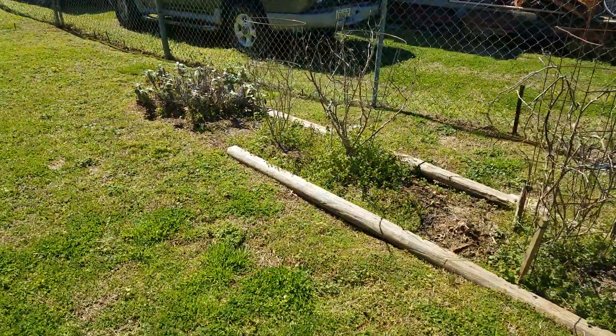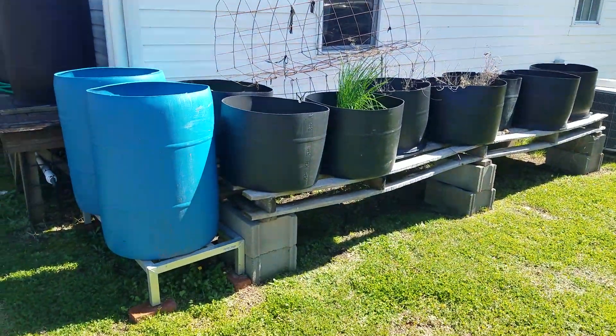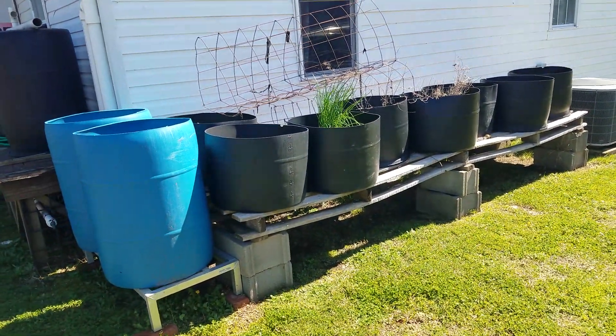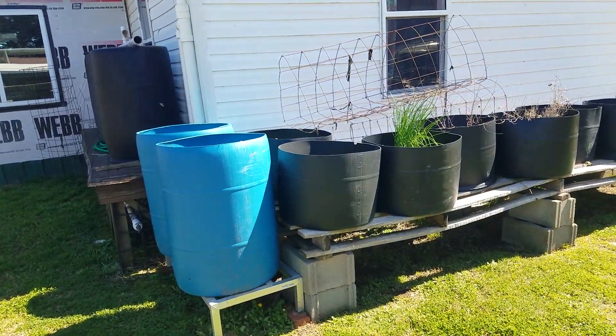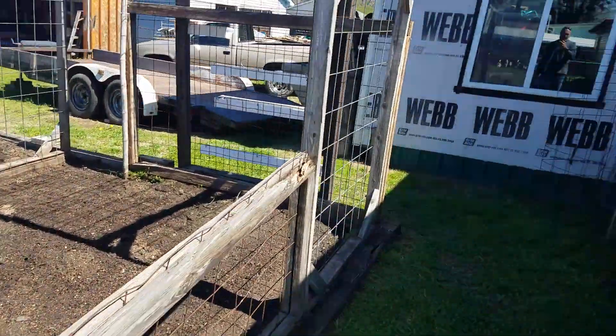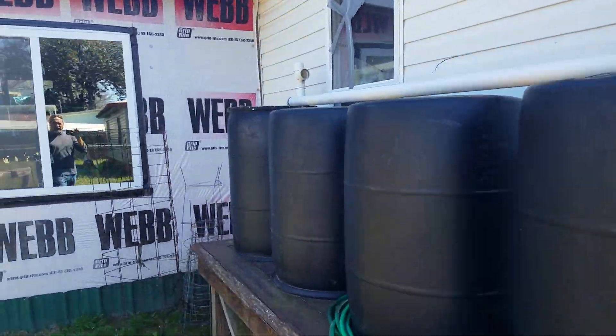We haven't started our second bed yet, but I think I'm gonna be out here. What I'm kind of deciding today is I think I want to move all of this somewhere else — I put that bed somewhere in there, but I don't know where I would move all of this. I still need to start catching the water, but I'm afraid of a frost coming through.